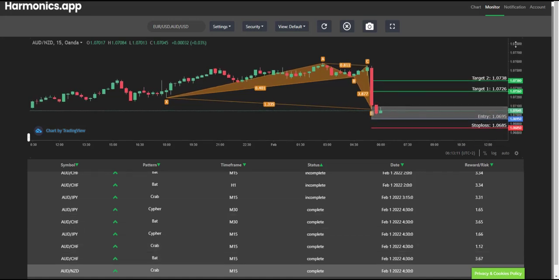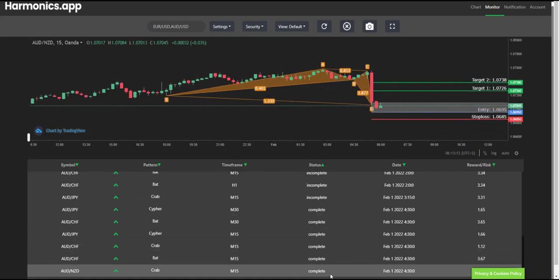I like to trade immediately when I receive information that the pattern is completed. Not a mature pattern, because I like to trade immediately when the D point has been reached and the pattern is completed. After a few candles, 1 to 4 candles, which means this is a mature pattern, the price can go completely to target 2 and I miss the chance for trading. But if I have entered immediately when the D point is reached and the pattern is completed, I could make money from this point. I do not need to enter at the entry point. I can enter here, and if the price goes to target 2, I will be profitable on this pattern.